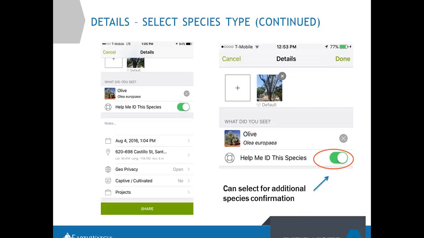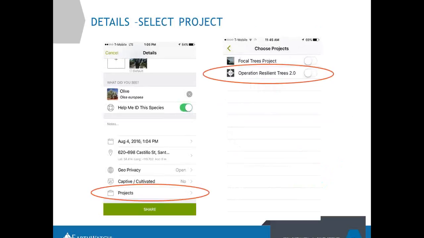Moving on from that, if you're fairly sure that that is the correct species, you can then move on to the actual project-specific fields that we're looking for. How you do that is, once you've made sure that it's the right species and you've done the GPS location, you want to go back to project. This is going to be towards the bottom of the observation page. When you click on projects, you can then see your added projects, which, if you followed the instructions, should list right there.